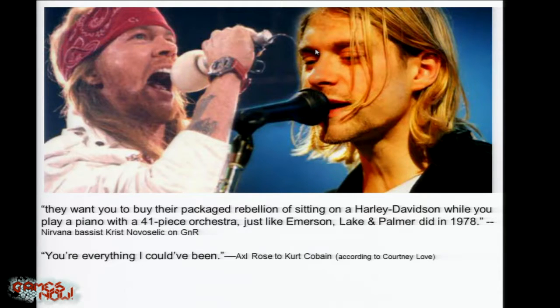It was time. Axl and Kurt would have very dramatic feuds, actually, which is funny because Axl from Guns N' Roses, he really liked Nirvana and he wanted them to play at his birthday party. But to Kurt, Guns N' Roses was everything that was wrong with music and he refused. Nirvana refused to tour with Guns N' Roses. Poor Axl, he tried a lot, but the bands always ended up insulting each other in the media.